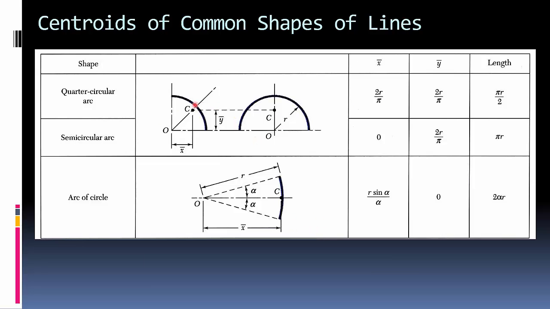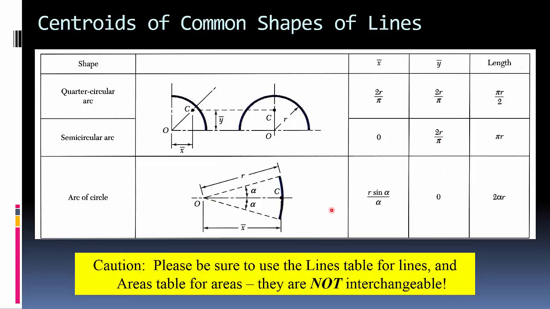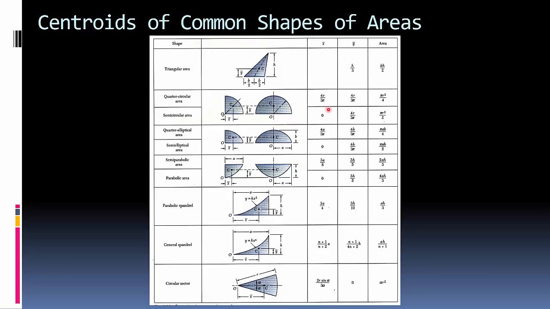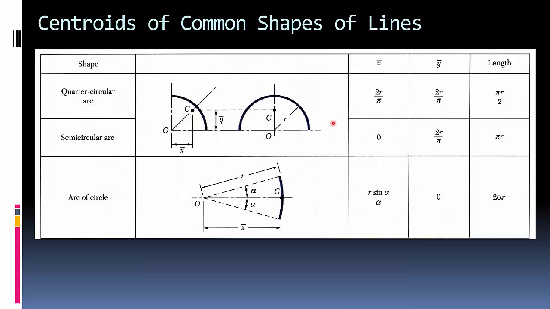Those are for areas. These are for lines. So for this arc, the centroid of this whole arc, the x bar, is going to be 0, because that's hopefully fairly obvious. But the y bar is going to be right there, which turns out to be 2r over 3 pi, for the arc of a circle. You can figure it all out. One thing to be aware of: please don't use the line data for areas or the area data for lines. They're not interchangeable. You'll notice looking here, this one is 2r over 3 pi. If you came to this area, you're going to find it's 4r over 3 pi, which is definitely not the same number. So please be careful of that.